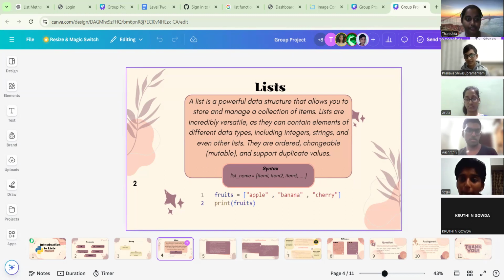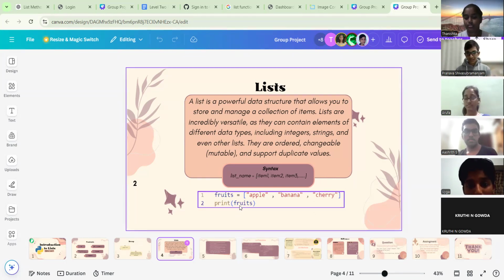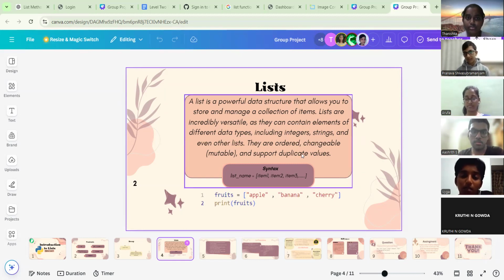So here, can anyone say which is used in the example down? String, yes, string is used. So it shouldn't be like only string, only integer, only float, not like that. It can be mixed, like apple, next banana. Instead of that, you can use 1, 2. It can be a string or integer, float or boolean.